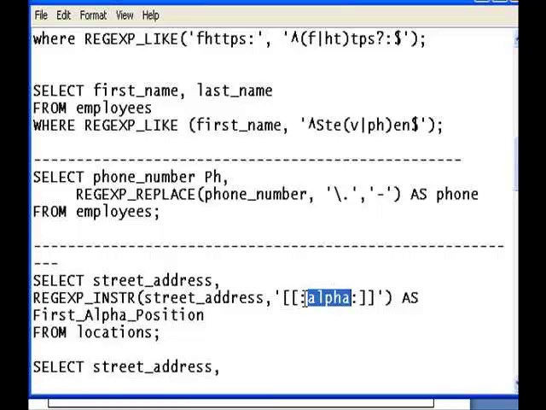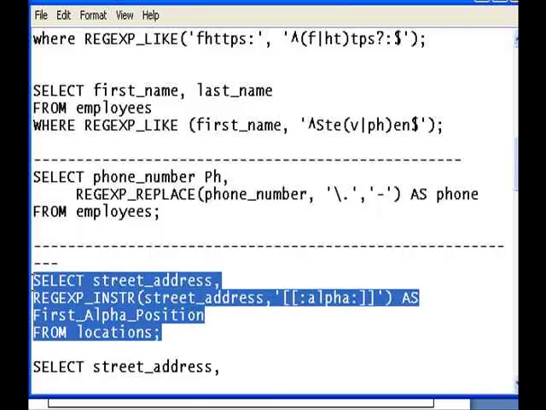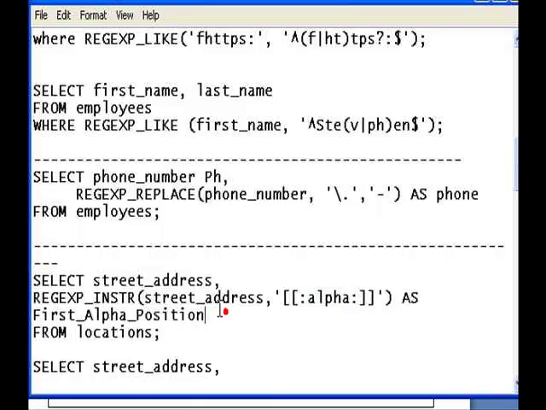So look for the first occurrence, colon, right here. This set between these two brackets looks for the first occurrence of the alphabet. And we're going to execute this one. We're looking at the source data string address, and if the address contains an alphabet character somewhere, display the position of it.